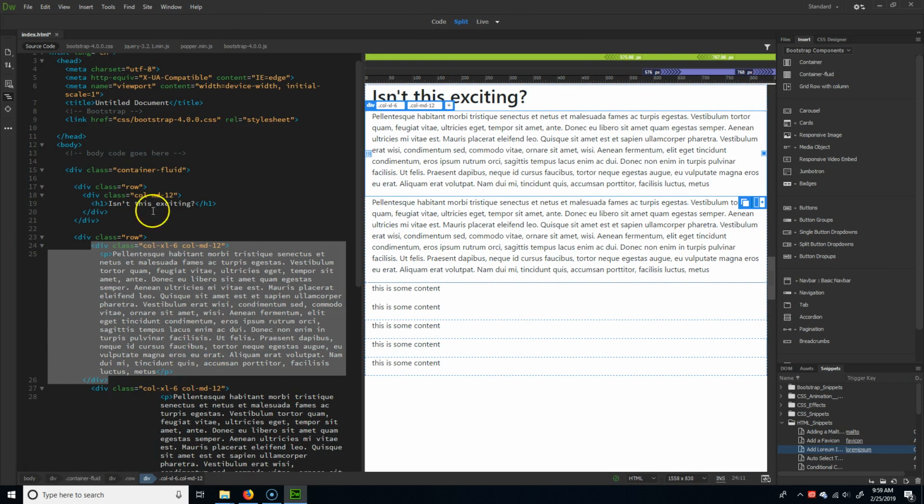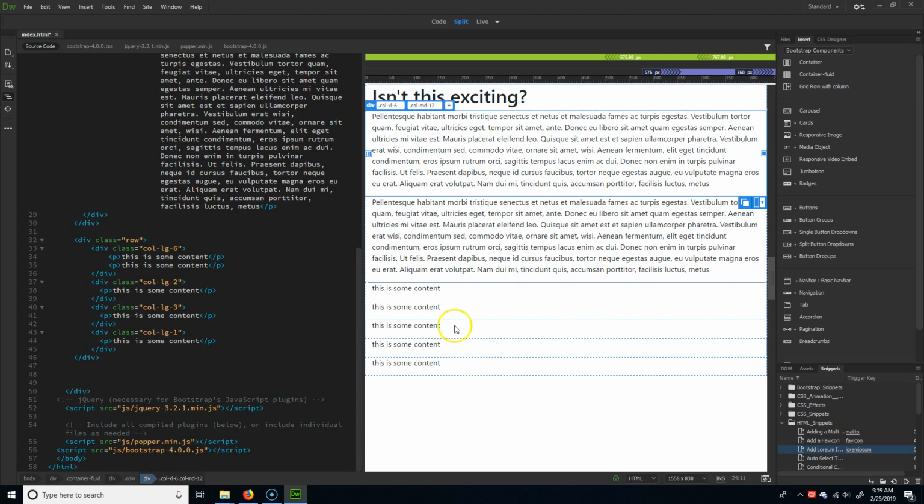Let me show you down here. Let's say I want these to be a little bit different. So right now I have it at large is when they snap, right? I could also add to this one COL-MD dash, and we'll say, I was having that one take a lot. So we'll say this one becomes, let's say 9, okay? So that's going to take up a whole lot of space. So when it becomes medium, that one's going to take up 9.